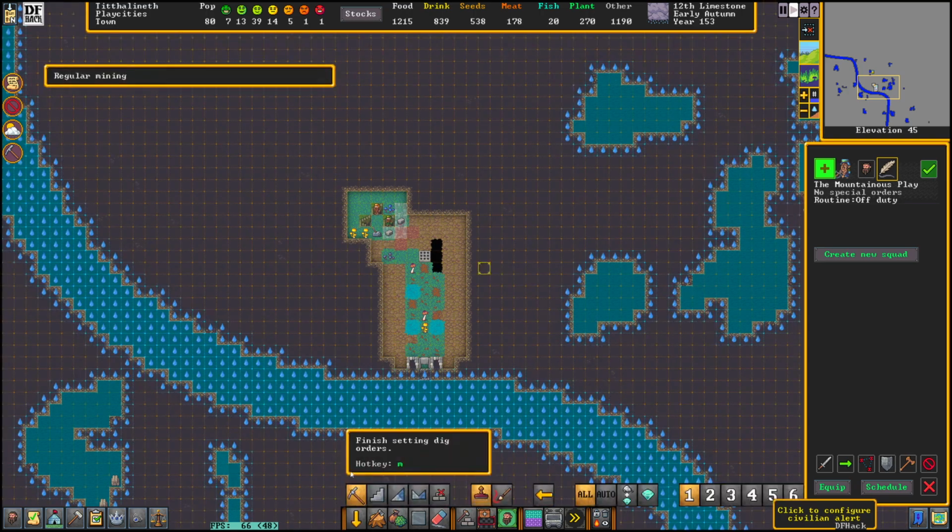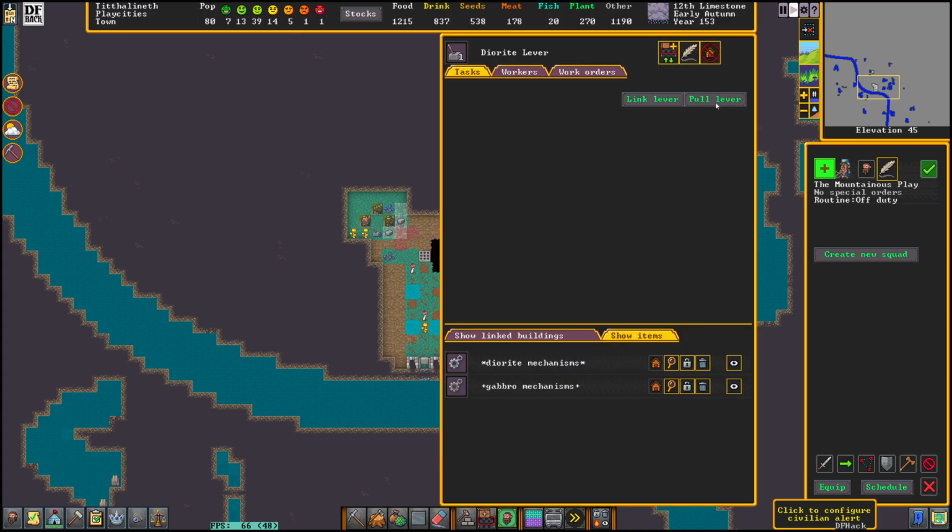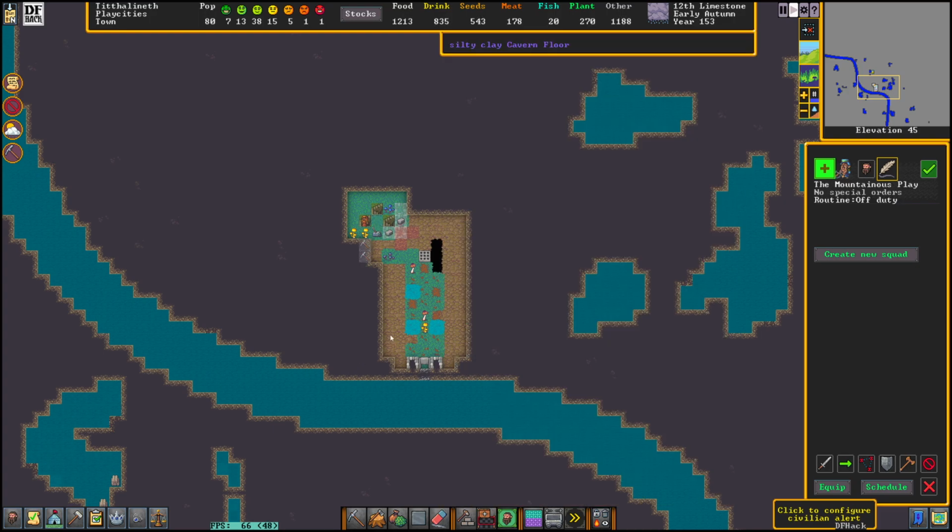I guess we'll dig out some more here. How is this going to work? I should have... Yeah, we're going to remove that lever.